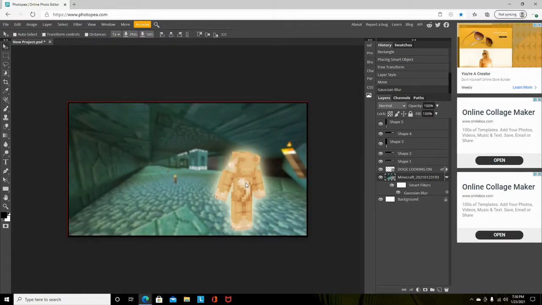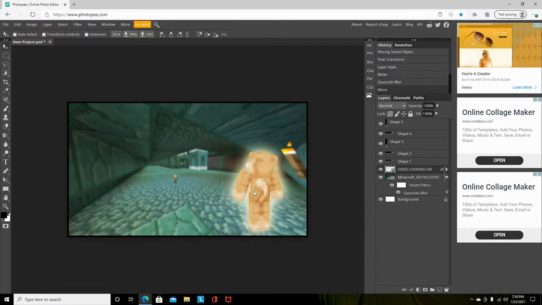So you take that, right? You try not to move it around. Then this is more where you get to do your own little thing for each of these. Okay, you can move the Doge around as much as you want, or whatever you're using. Honestly, I just use Doge because why not. But it can't really be a thumbnail without points of interest. All right, and obviously Doge is one point of interest, but what is Doge looking at?